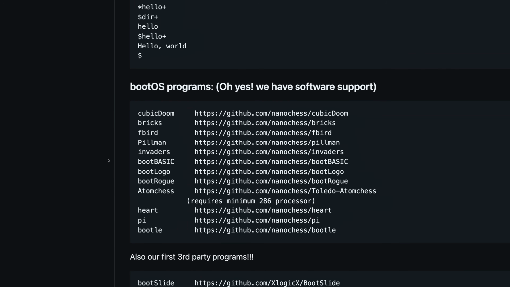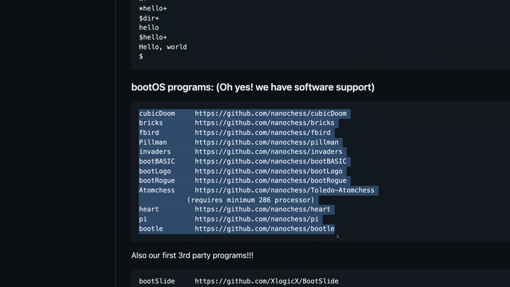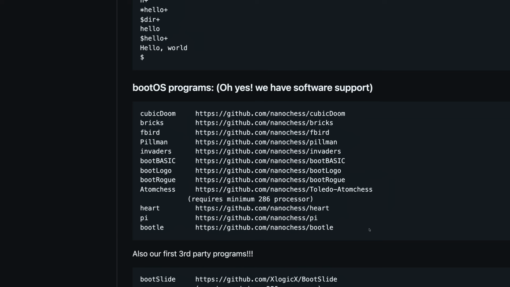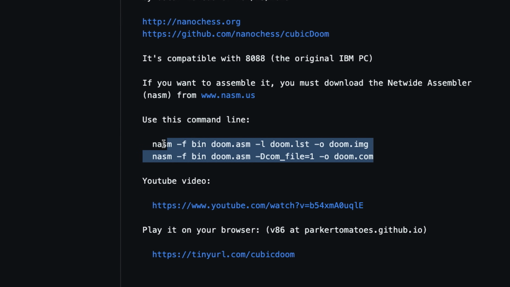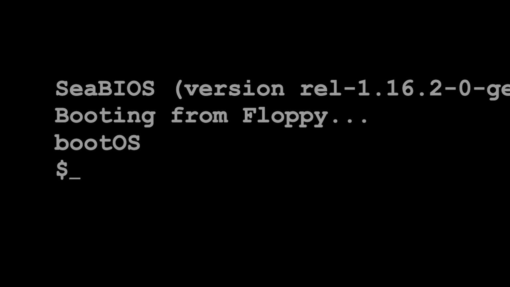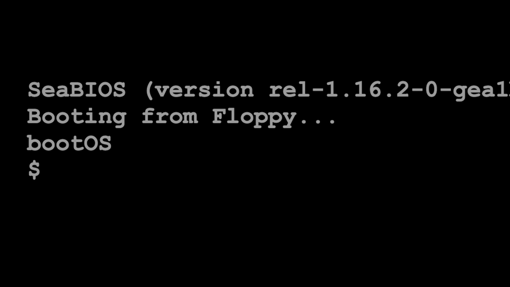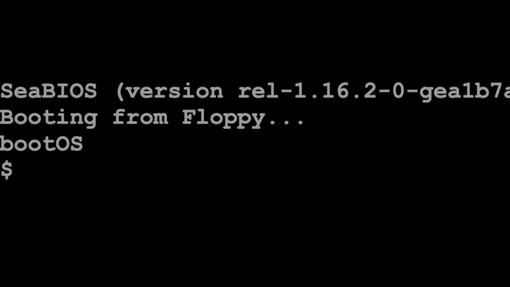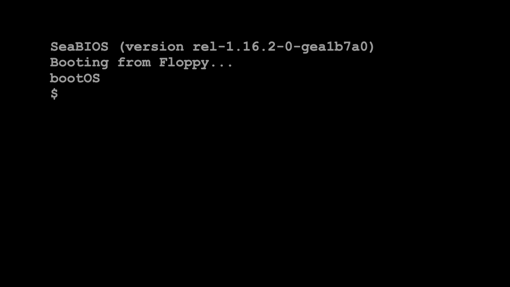It runs programs which actually don't run from the actual operating system, but rather you start them independently. And they also all fit in a boot sector. BootOS is really simple. It's only a command line interface, like a terminal basically. And it only has about 5 commands that we can use. First one is the var command, which shows the version of this operating system. There is no version at the moment, so it outputs the operating system's name basically.